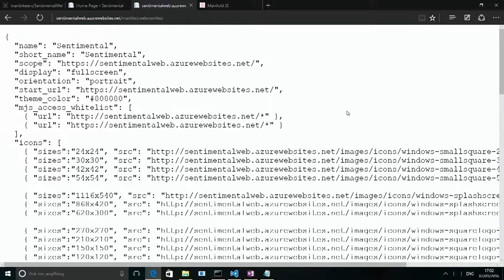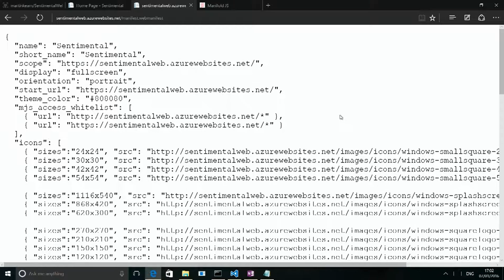Chiefly what it describes is a bunch of images, because when you do these kinds of hybrid apps, one of the main things you do is you use icons and images for the start screens and the taskbars and those kinds of things. It also describes things like the name of the application, the theme color, the orientation that it should be running, etc., loads of stuff there. So operating systems can generate tiles and icons and make it feel like it's part of the OS. Exactly right.